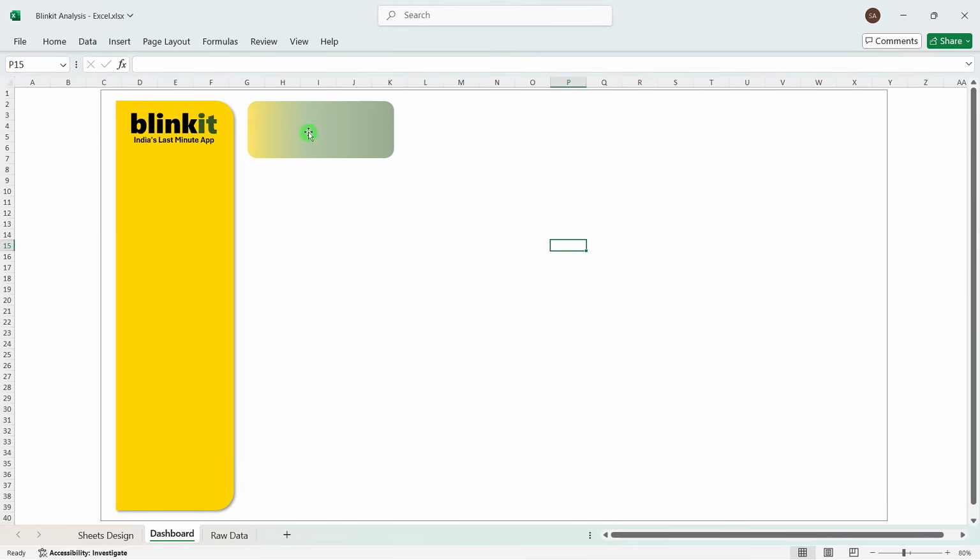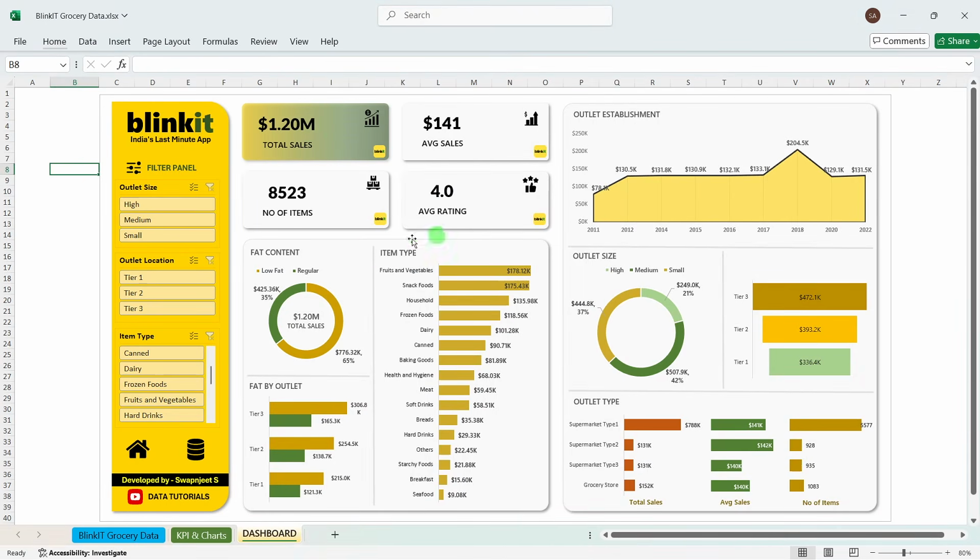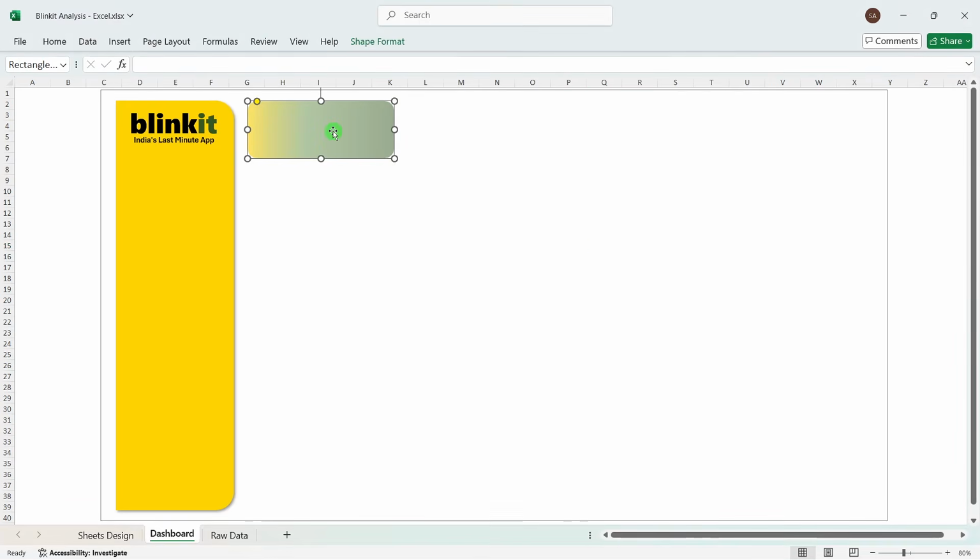Perfect. So this will be the color combination. You will ask why this color and why others are white. The reason we are using this color is that it gives us the sales information, and to quickly identify where the sales are, you can just look for this eye-catching color and directly see the information on sales. That's the reason. No other reason behind that, right?